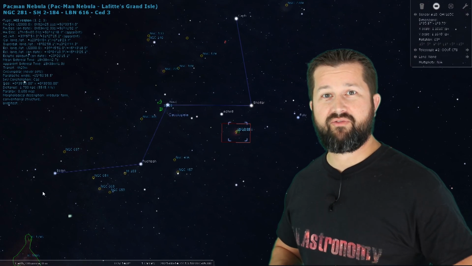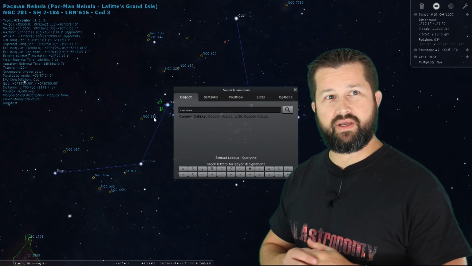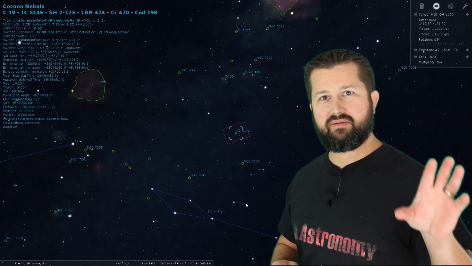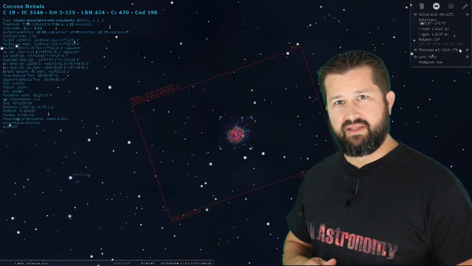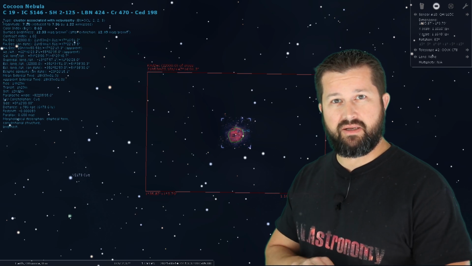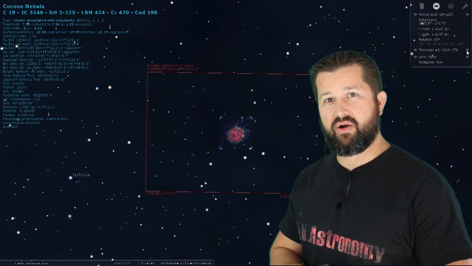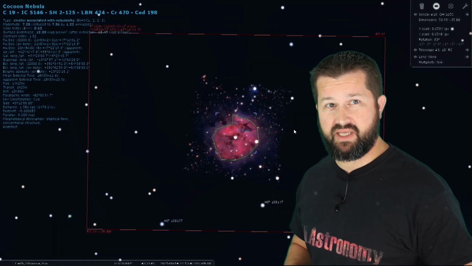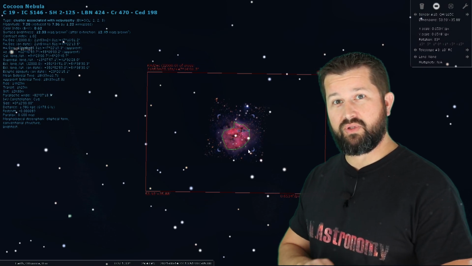Our next target is the Cocoon Nebula. This is another really cool target off the beaten path, kind of on the outskirts of our galaxy, as you can see here, and a really beautiful image. This one will do a lot better with a longer focal length scope. I think the 900 millimeter focal length I have will work, but it would do much better with something a bit longer, like 1600 or 2000 millimeter, like with a Schmidt-Cassegrain. As you can see here, it frames up much nicer with the longer focal length scope.